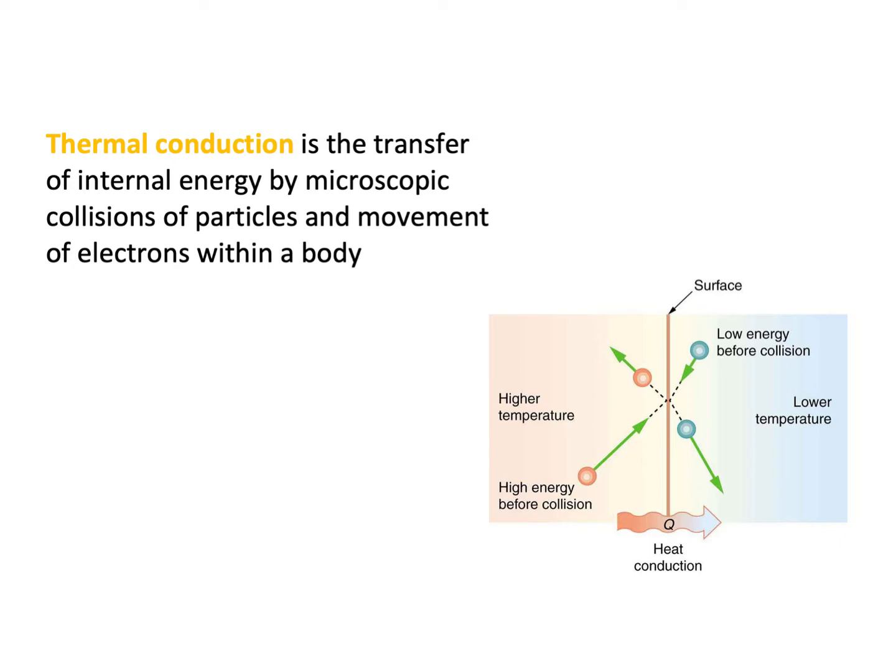And this will continue happening, more and more collisions over and over and over until they come to a common temperature. And so at this higher temperature, these particles are moving faster, they've got more energy, but they collide with the slow-moving particles over here, and the energy gets transferred. The heat, we say, flows from this side to that side.